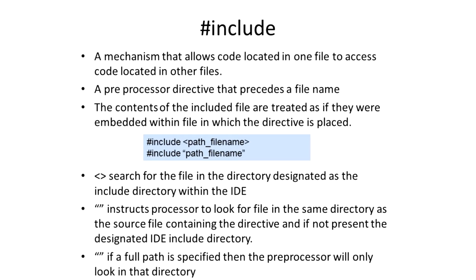But the main point that I wanted to get to was that, of course, we need to get access to the code in these files. The classes that are created in these files, we need to be able to access their functions. So how we do that in C++ is we have an include statement, typically at the top of the file. And this is actually something that's known as a preprocessor directive. Again, we're going to explore this in more detail in this module at a later stage. But for now, just know that it's an example of a preprocessor directive.